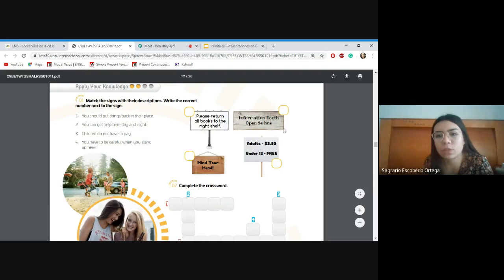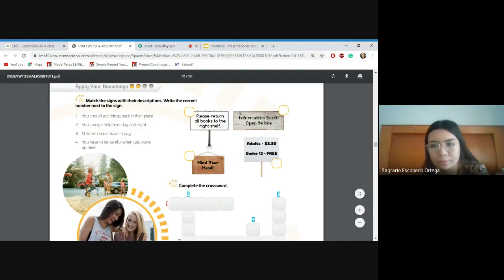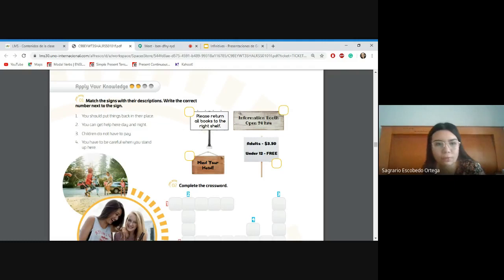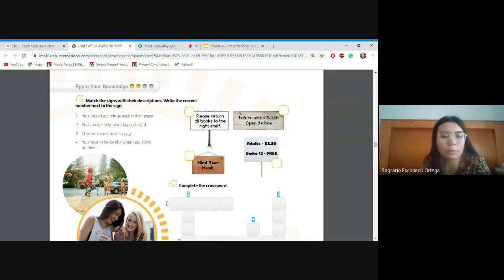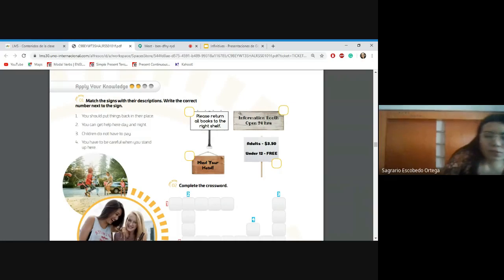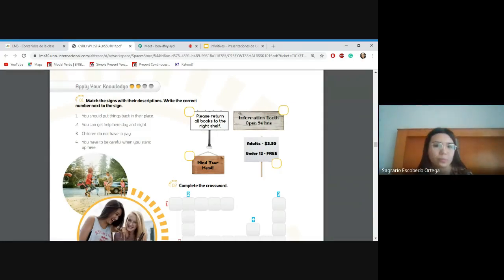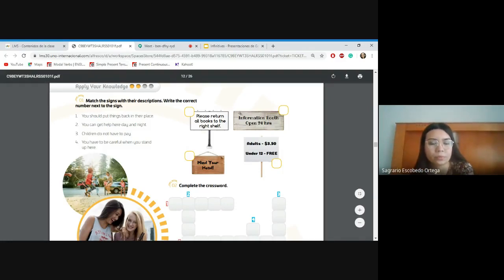Information booth open 24 hours. Mind your head, adults. 350, under 12 free. Okay, so number 1 says, you should put things back in their place. So, what do you think will be the correct option for number 1?